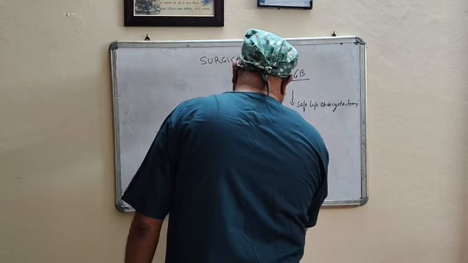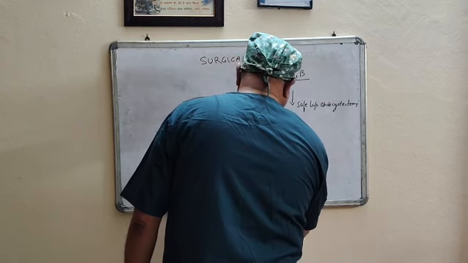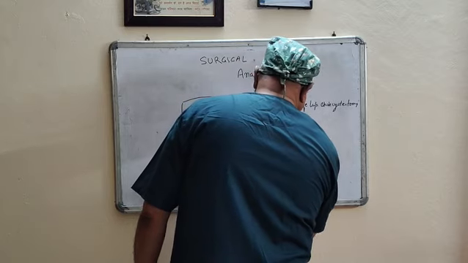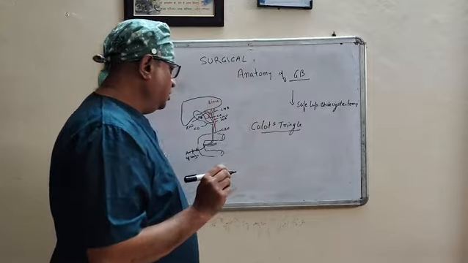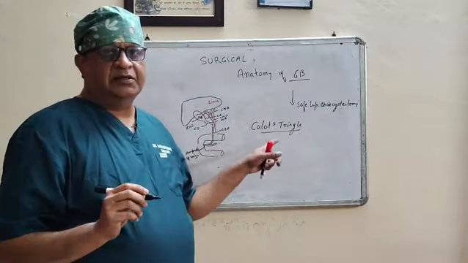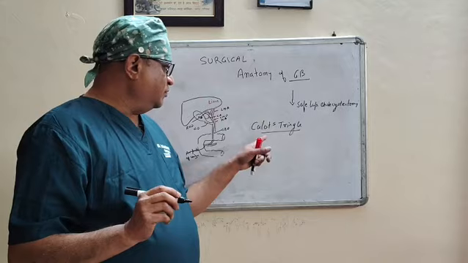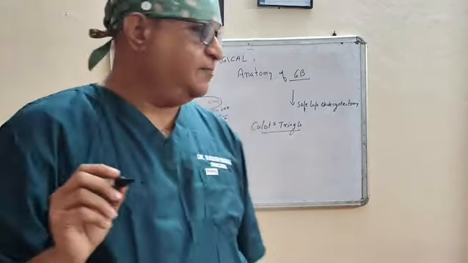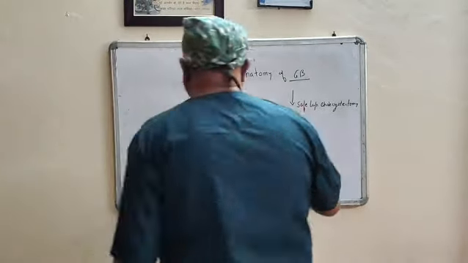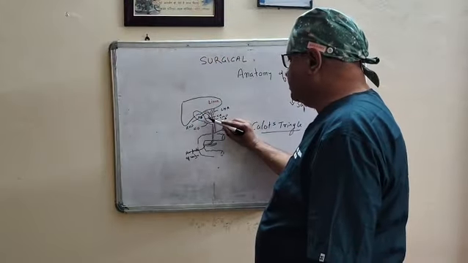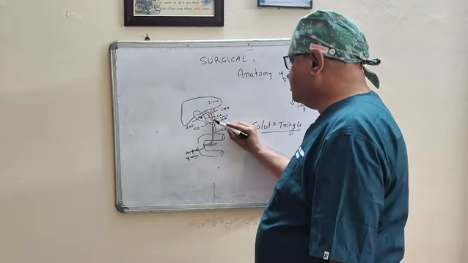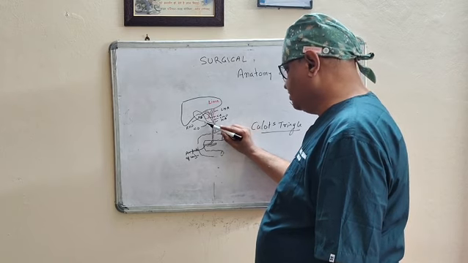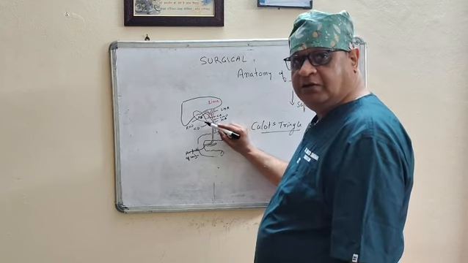A very important thing is Calot's triangle. It is a very crucial part of lap cholecystectomy, the dissection of Calot's triangle. So we have to know the boundaries of Calot's triangle. The anterosuperior boundary is formed by the cystic artery. Medially there is the common hepatic duct. Inferolaterally there is the cystic duct or the lower portion of the gallbladder.